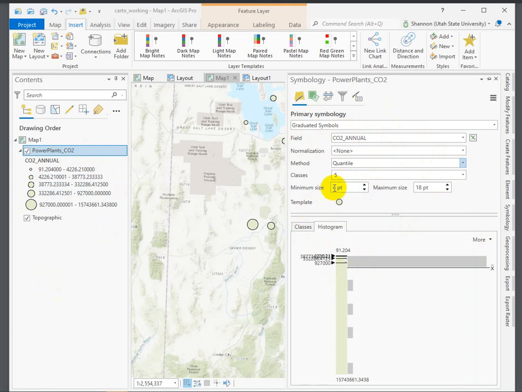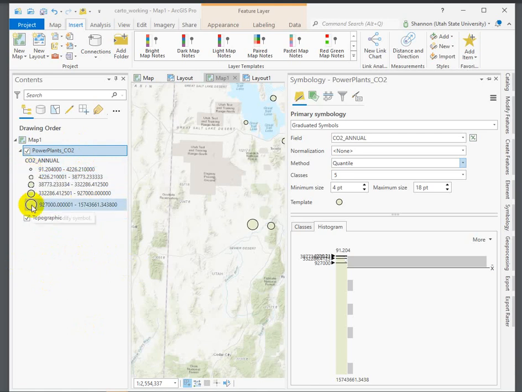Okay, so graduated symbol, it's just a min and max that you can set. But here's the clinker. If you have a power plant that's emitting 91 tons per year, and then you have a power plant that's emitting 15.7 million tons per year, this symbol should technically be something like 50,000 times bigger.